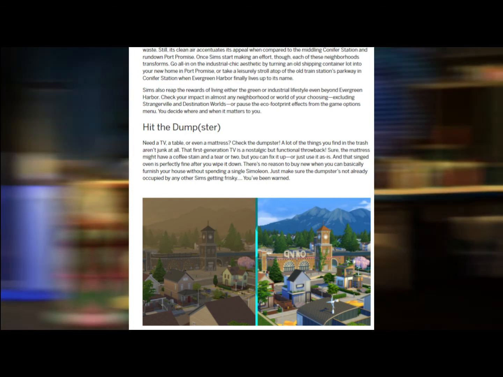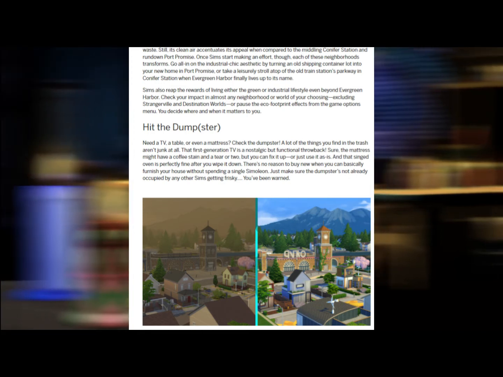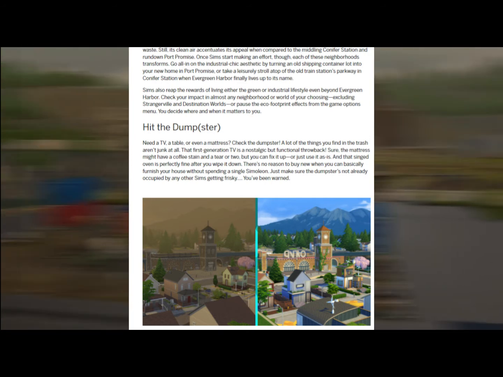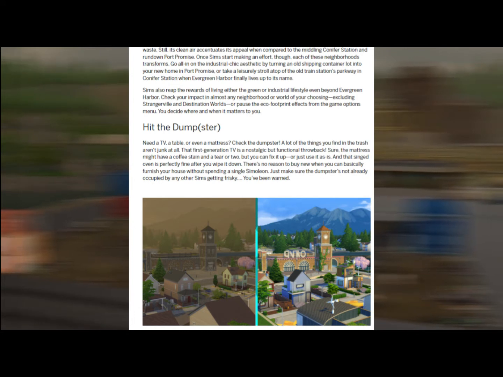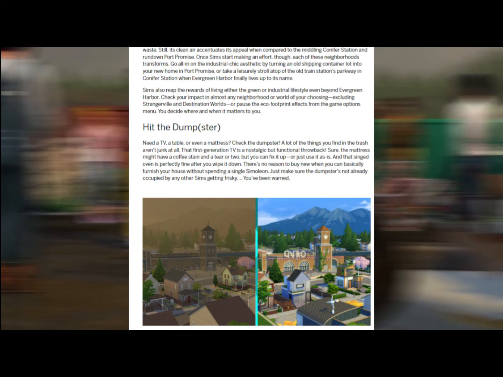Hit the dumpster. Need a TV, a table, or even a mattress? Check the dumpster. A lot of the things you find in the trash aren't junk at all. The first generation TV is a nostalgic but functional throwback. Sure, the mattress might have a coffee stain and a tear or two, but you can fix it up or just use it as it is.